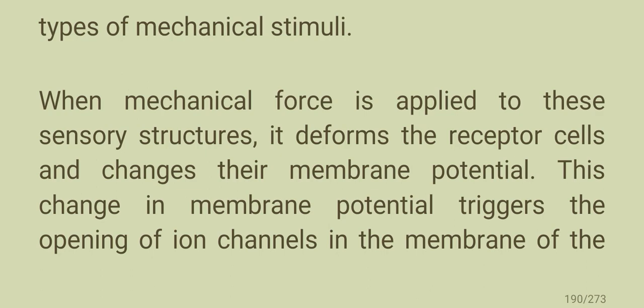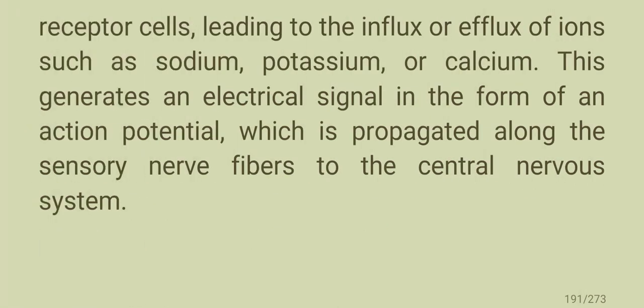When mechanical force is applied to the sensory structures, it deforms the receptor cells and changes their membrane potential. This change in membrane potential triggers the opening of ion channels in the membrane of receptor cells, leading to the influx or efflux of ions such as sodium, potassium, or calcium. This generates an electrical signal in the form of an action potential, which is propagated along the sensory nerve fiber to the central nervous system.